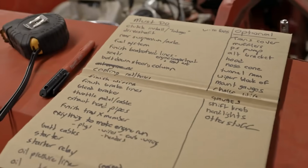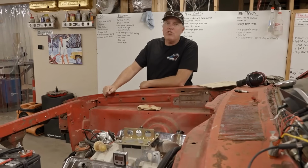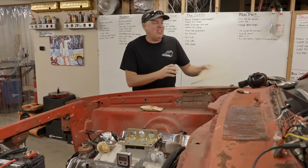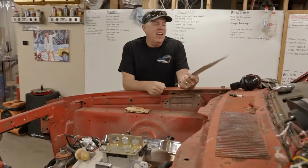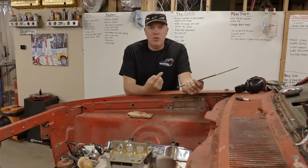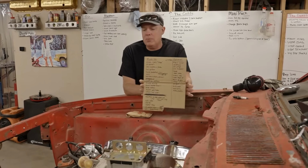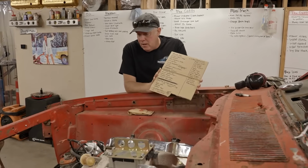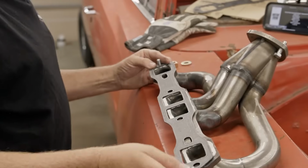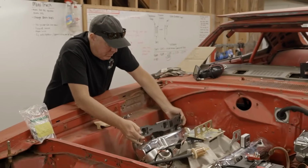Good morning from the palatial Finnegan estate. You can do anything here, but we're doing it slowly. The list is still long. Those guys are out at the storage place picking up parts so we can finish up the rear suspension, but I still have this list to do, so I'm gonna start whittling away at that. Engine compartment's where I'm most at home, so I think I'm gonna start bolting headers on, and those guys can finish up the suspension once they get back.